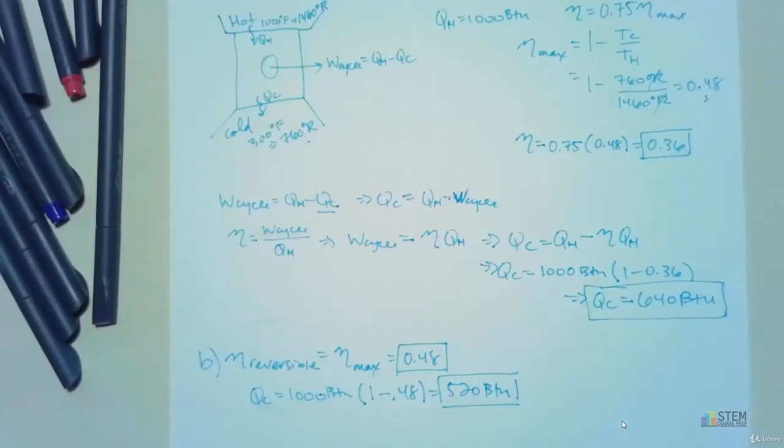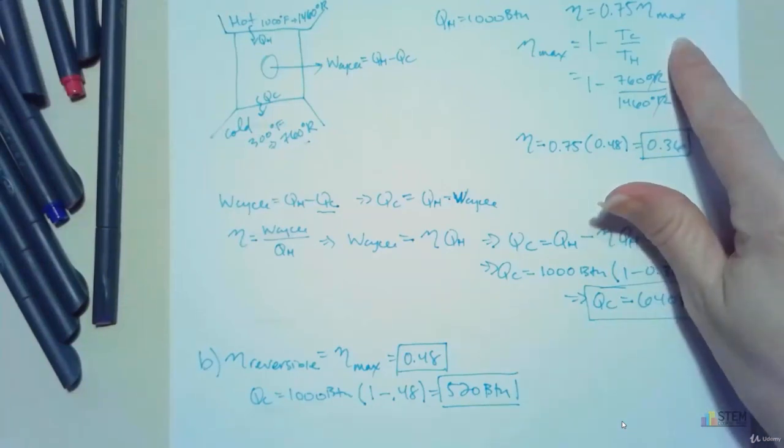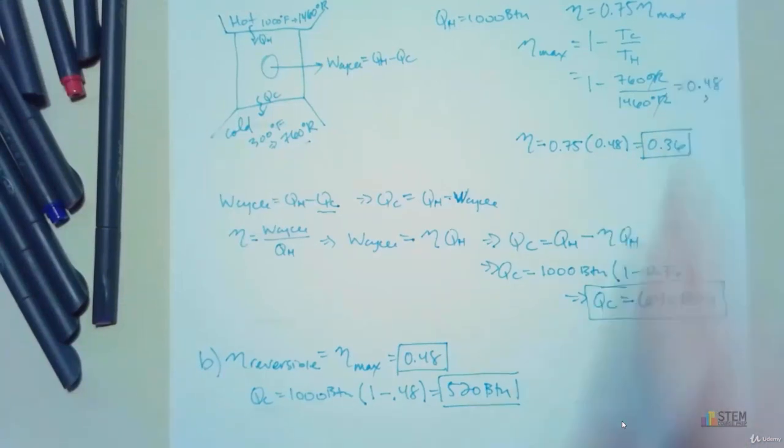All right, we finished that one. Perfect. Now the key thing to notice on here, students typically don't have too many problems with this section because the equations are pretty straightforward. You just have to remember that your max here is for a reversible cycle. Reversible is the best you're going to get. So if it asks you for, like it did here, the efficiency for a reversible cycle, you know that that's got to be your max calculation.